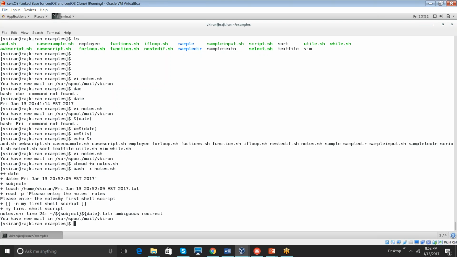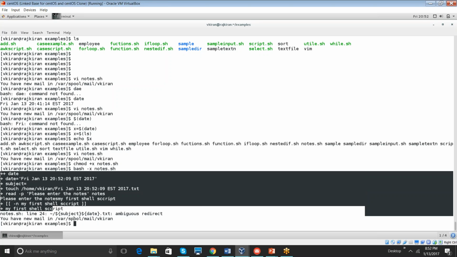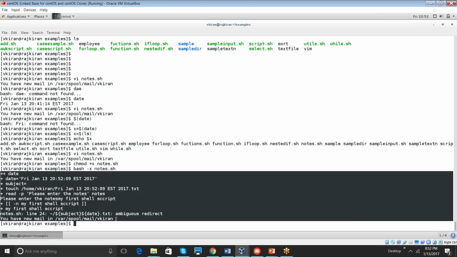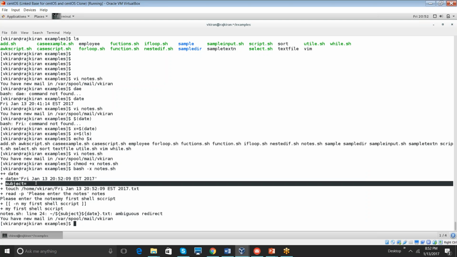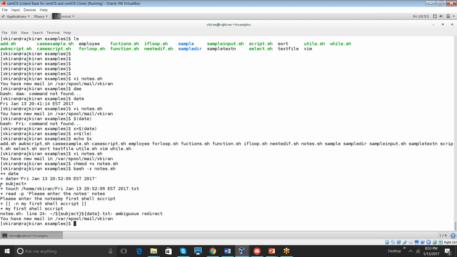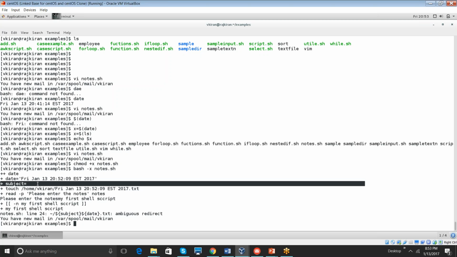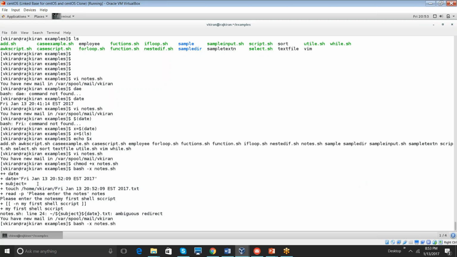Anyone? What mistake did I make after seeing this syntax? No one can tell. See, after you give subject is equal to, I need to give some value, right? I didn't give any subject name before execution. You can see an empty value in this. Are you clear?